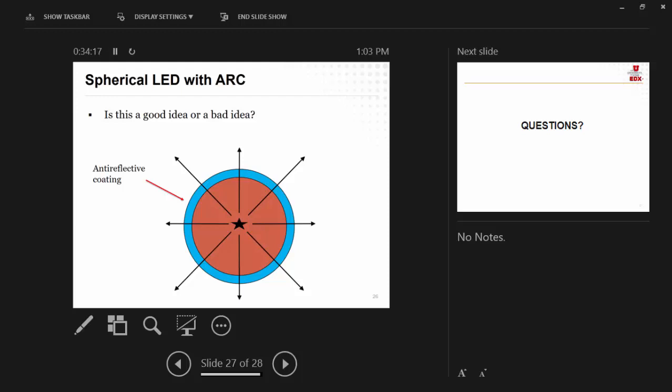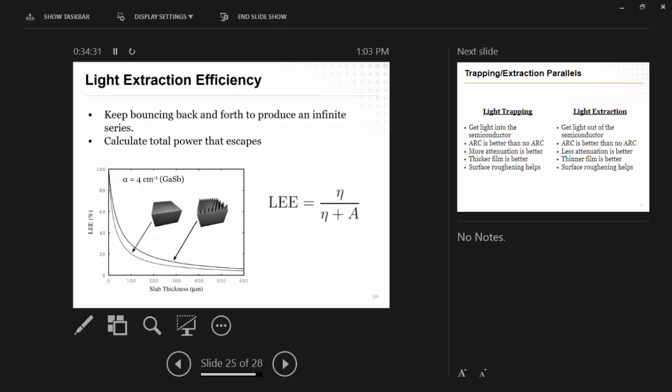But maybe it'll still kind of work. And I swear I've seen at least a couple of papers where people tried to do something similar to this. But the big question I would always ask is, if you're going through all that trouble, what are you really gaining? Because right now, in principle, if I do really good thinning on my LED, not my solar cell, and I get it down to say 10 or 20 microns thickness, I'm already at like 60, 80% light extraction efficiency.